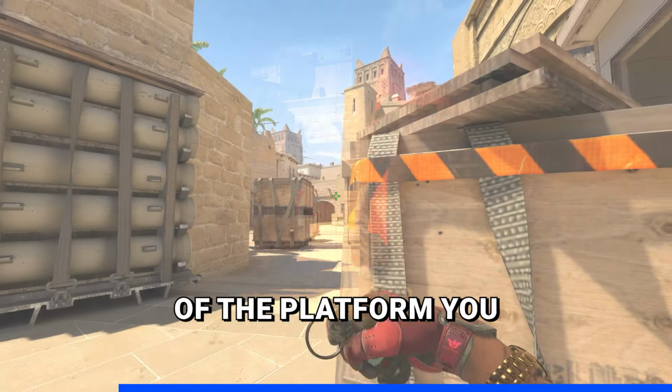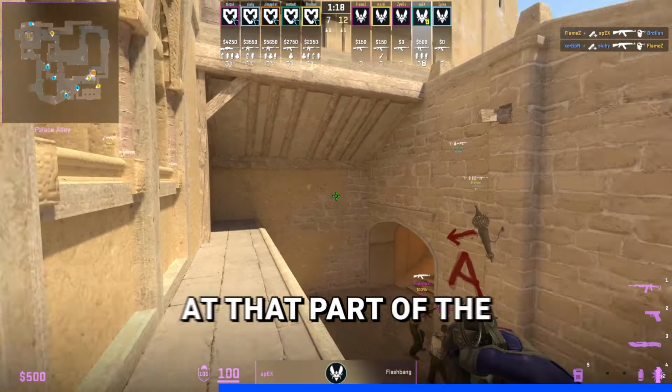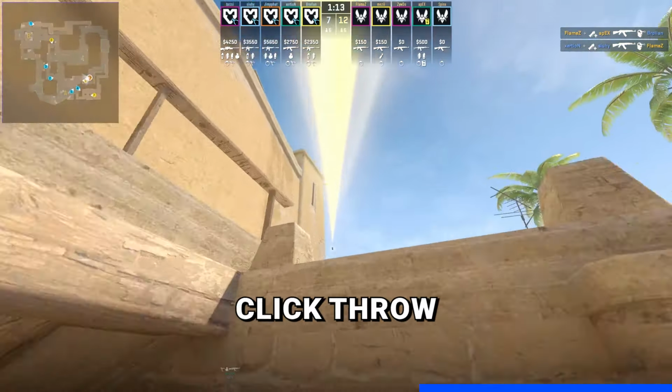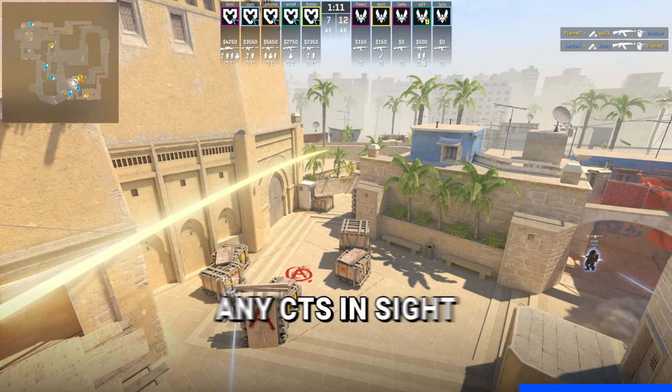Full white. If you want to throw a deep A flash from top of the platform, you see Apex is standing at that part of the wall. He aims to the right of that wood, then runs forward and left click throws. This flash lands deep and it will blind any CTs in sight as well as oppers holding from ticket.